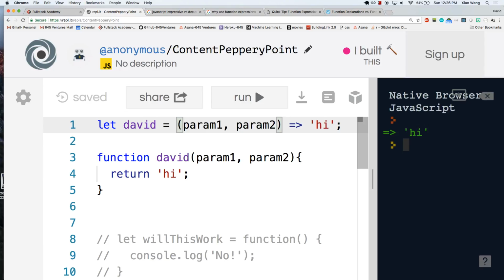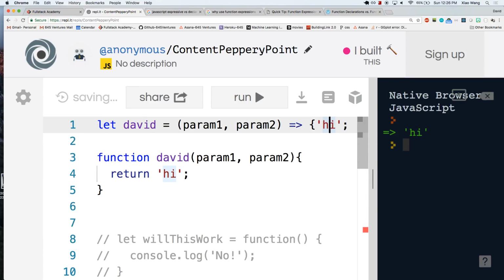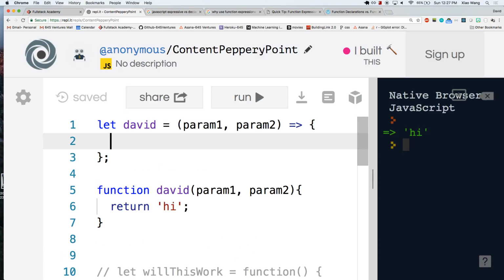So this is saying what goes into the function. The arrow function saves me the trouble of having to type out the word function. Let's make this a little bit more clear. Hopefully Elliot does this. If he doesn't, I'll actually be really excited. Let's put the open and close curly braces there as well. Then within this line of code, we'll write whatever we normally write in the body of the function. In this case, we'll say return hi.